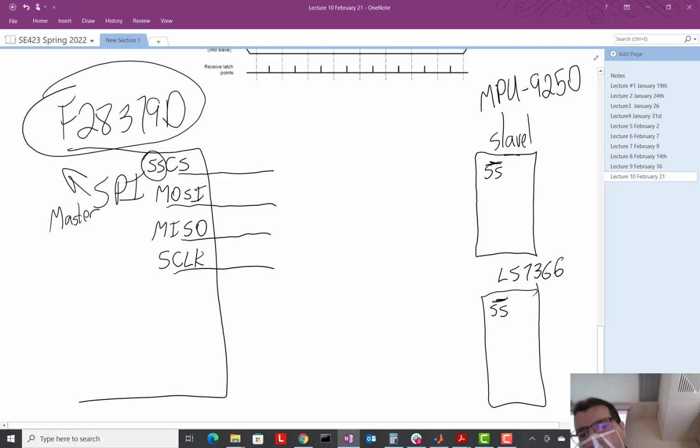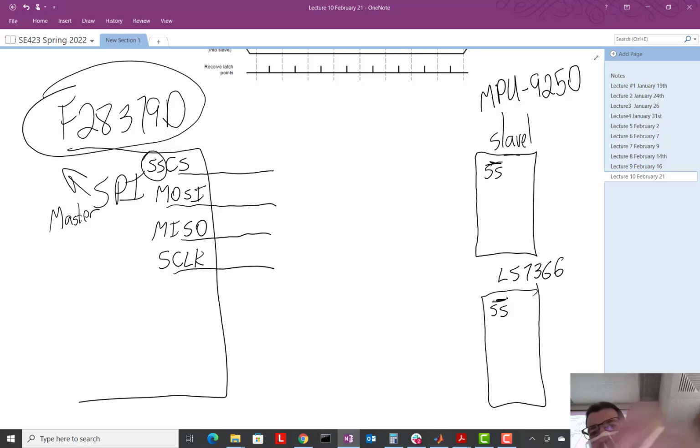And you'll see it like this, slave select active low with a bar over it. That means for this device to be communicating, it's always on, but to communicate with the master, you have to pull the slave select pin low to ground. Okay? Normally it's hot. Normally you want it not communicating.